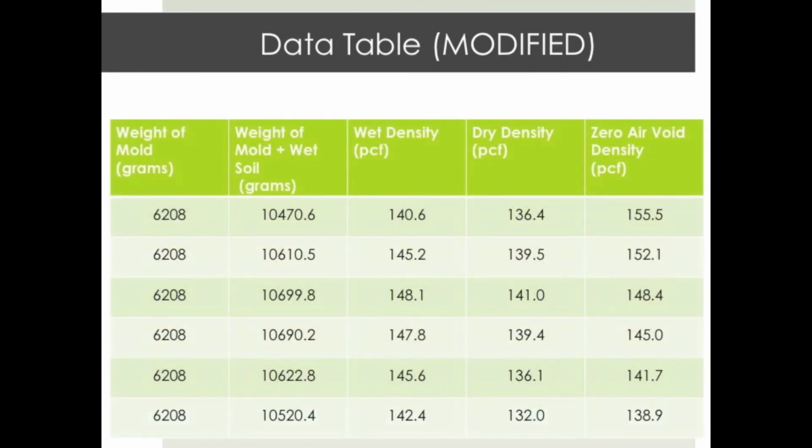Here are the results to the modified Proctor wet densities and dry densities. The dry density values are much larger due to the increased unit weight of the crushed rock and stone in the mix. After calculating the wet densities, the dry densities are found by dividing the wet density by 1 plus its respective moisture content for that trial.